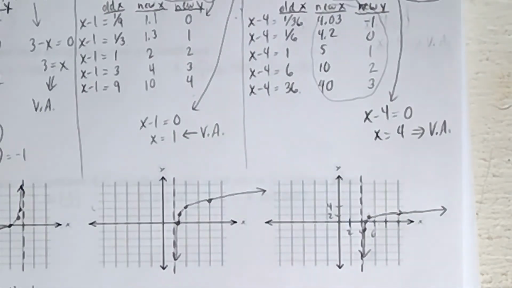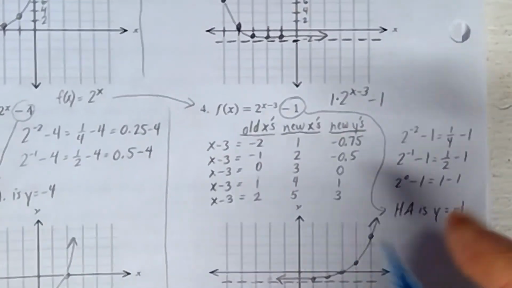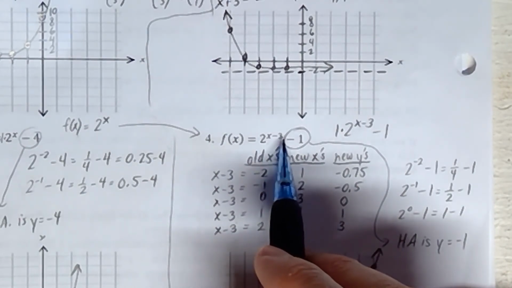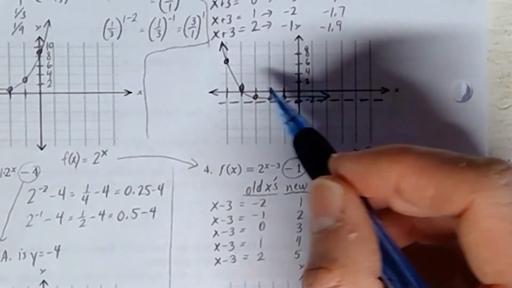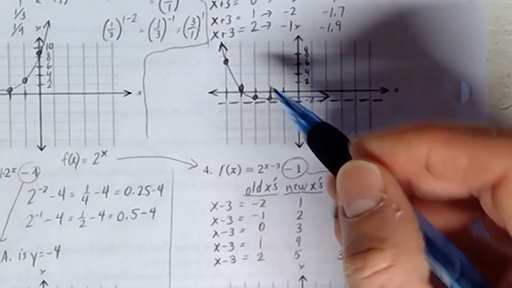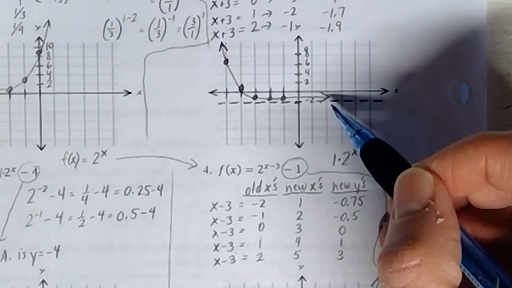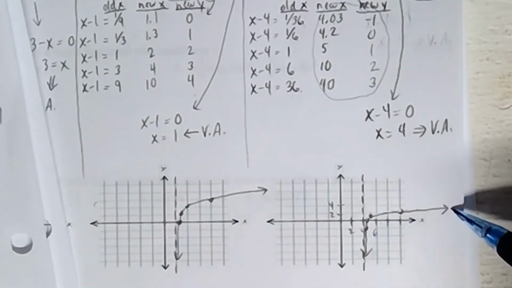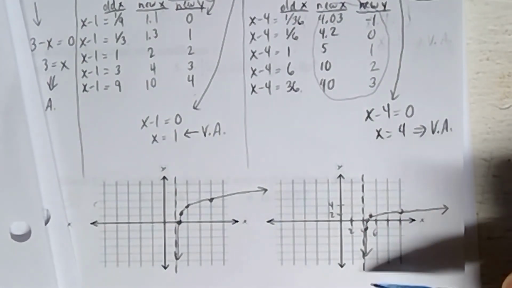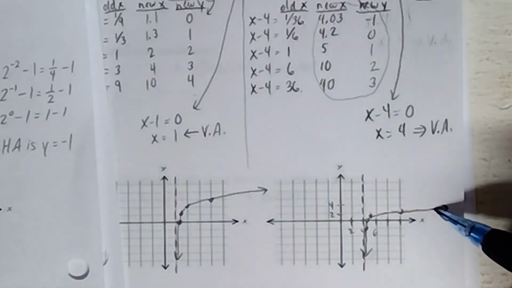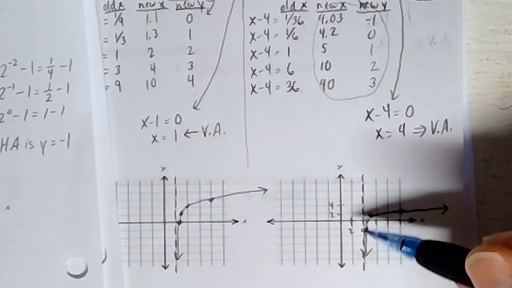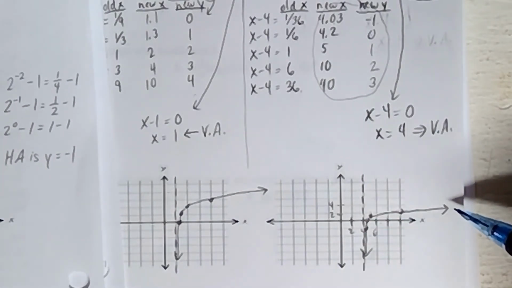Okay, so just to summarize these banana-shaped things, not only from the log graphs, but also these graphs from the previous section where you had the variable and the exponent. The graph is always going to be going up on one end, and it's going to be going down on the other. One end will be steep, the other end will be flat. Same thing here. One end is steep, the other one's flat. It's going up on one end and down on the other. So you cannot allow the end that is flat to turn back around and go the same direction as the other one. That would be inaccurate.